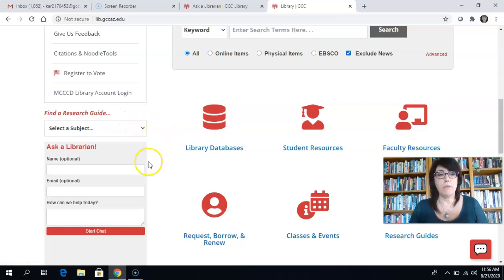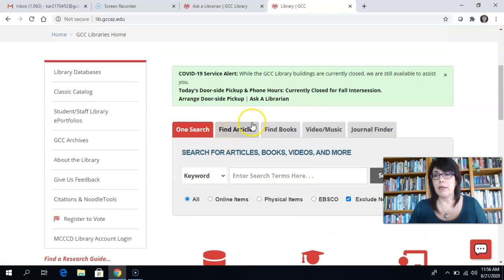Currently, the physical library buildings on campus are not available for students due to COVID. However, we have arranged for you to be able to pick up books and DVDs that you need to check out. You can pick them up either at main campus library or North Campus library at the door. We will arrange that for you in advance. We want to make sure that we get books and DVDs into your hands that will be useful for you this semester. Other than that, things like articles that you need for your class, you're going to be able to access online through the library.